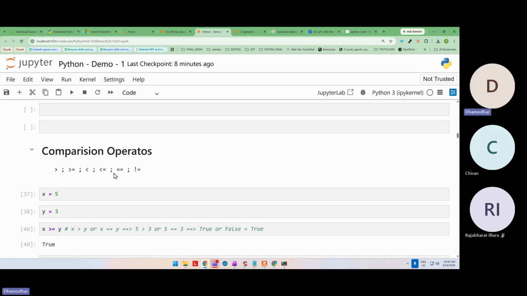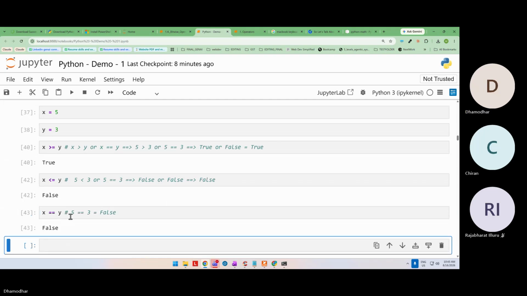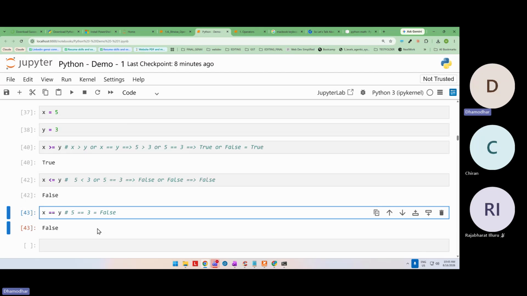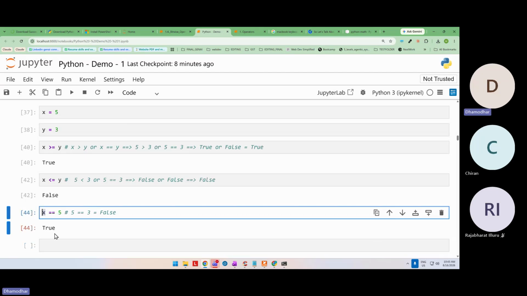And equal to, we discussed it, X equal to Y. 5 equal to 3, which is false. Unless both are the same. So for example, let's take X equal to 5. True, because we have 5 assigned to the X variable, and we are directly checking with the value 5. So it is 5 equal to 5, which is true. So it has returned true.